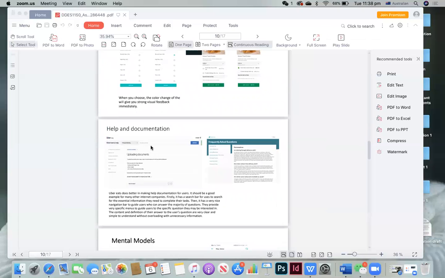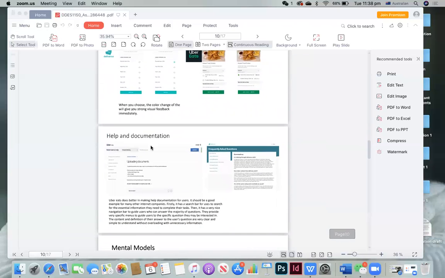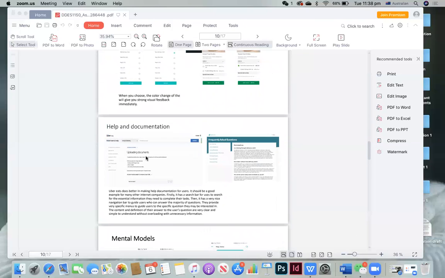Next is help and documentation. Uber Eats does better in making help documents for users. It should be a good example for many other internet companies. Firstly, it has a search bar for users to search for the essential information they need to complete their tasks.